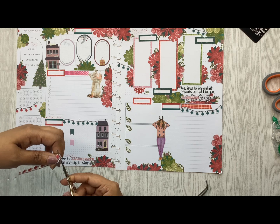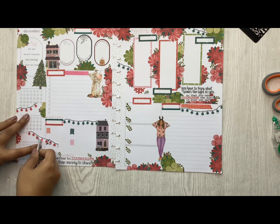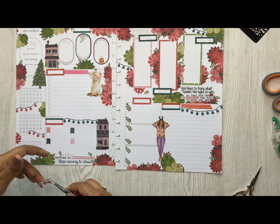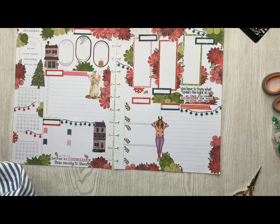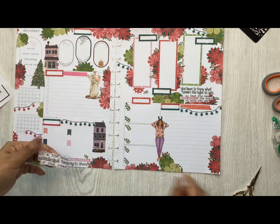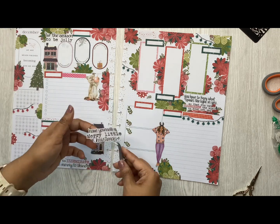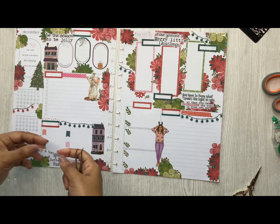And this is the space where I try and come to track my social media presence, when I posted, what I posted, and all of that. But sometimes I just forgot. I have to be really honest here. And I'm just using the scissors to trim it down just a bit, and then trying to see if I can add that last piece, but looks like I will abandon it, and throwing in a bit of the cute Christmassy quotes without taking up too much of the functional space, which I've already eaten a bit out of. So that I think will be a nice space for all that, and yet keeping the function intact.